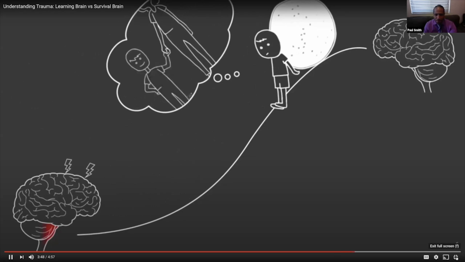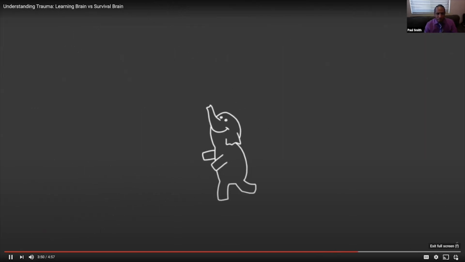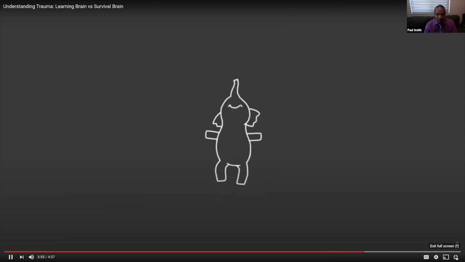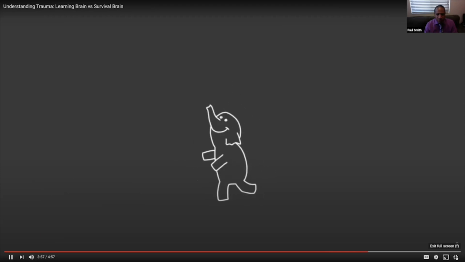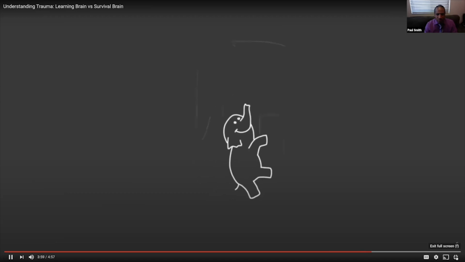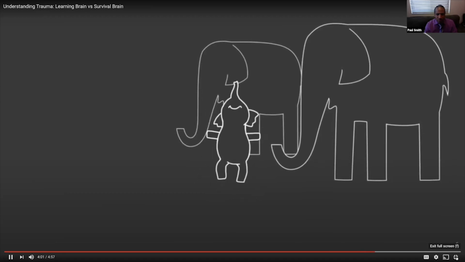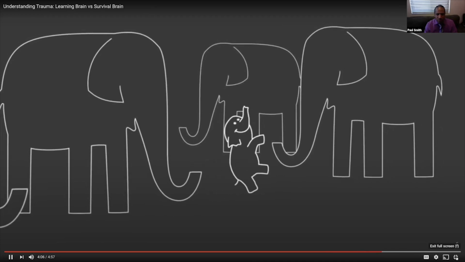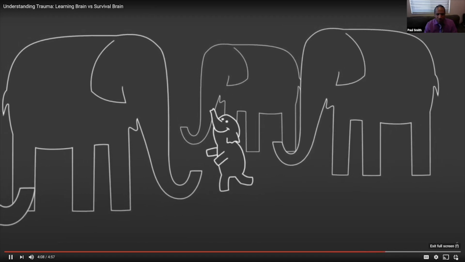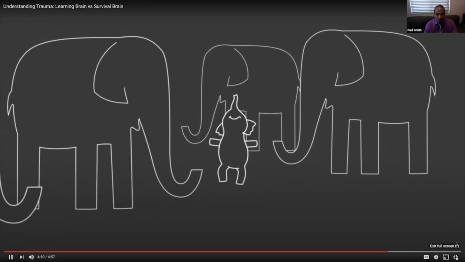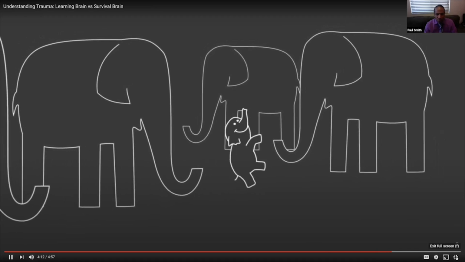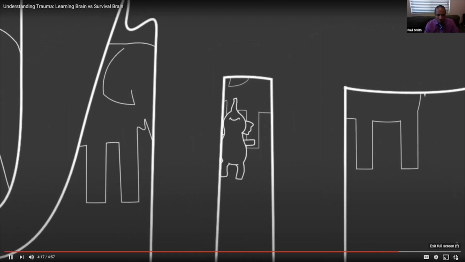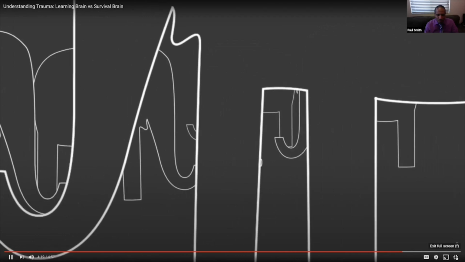So it's kind of like a baby elephant. You know how on those nature shows, the baby elephant is playing with leaves or exploring a tree or something like that and having a lot of fun. And the only reason why they can do that is because there's a whole group of mama elephants around that baby, protecting it and looking out for danger. So a kid with trauma or who's stuck in survival brain, it's kind of like that baby elephant who doesn't have protective adults around them. They can't play and learn because they're way too focused looking out for threat and danger.